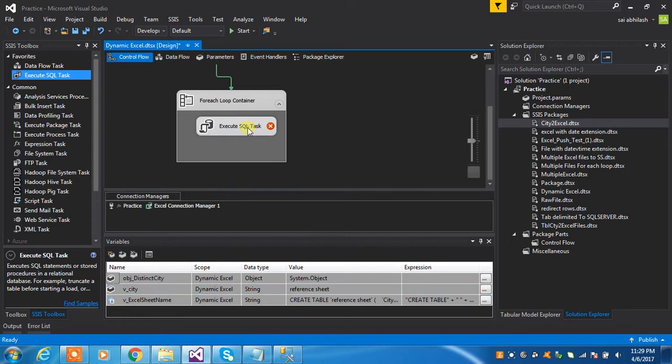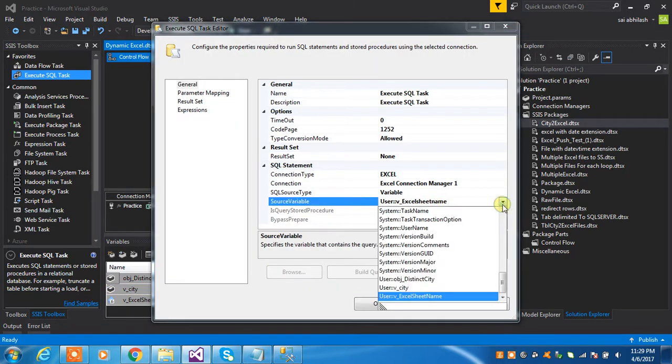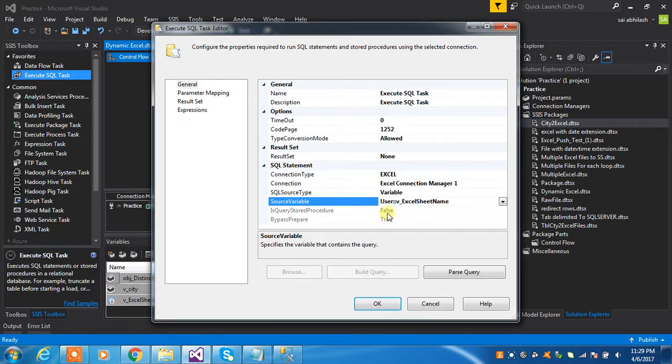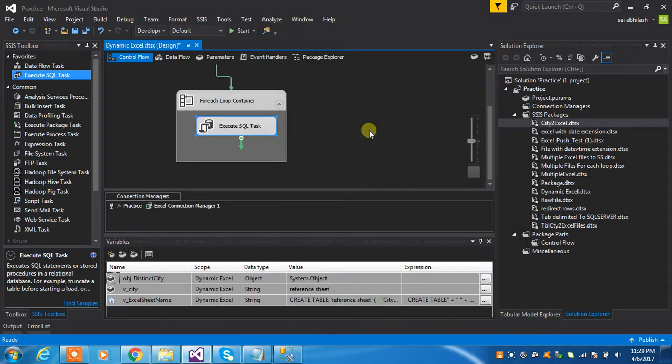Okay, let's proceed, and we give the full set, null Excel connection manager variable, nothing.